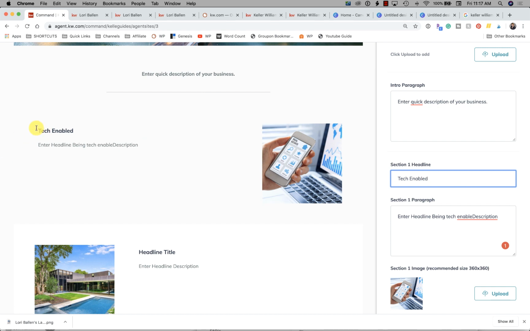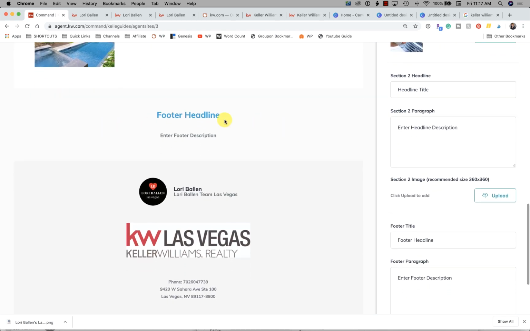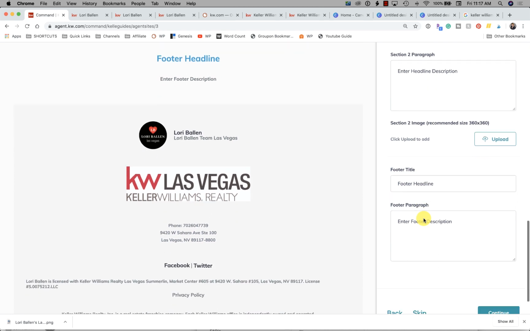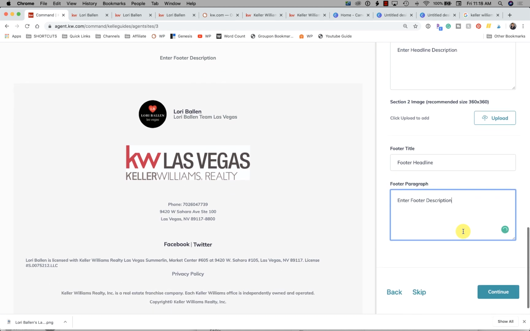So headline is this. Description is this. Image is this. Then you do the same thing with the next one. And then your footer is where you can put another call to action of any kind. Now later I show you in the advanced features how you can put some HTML in these blocks to actually add a video or different things like that, a calculator, a widget. That's what a lot of these things we're using workarounds for.